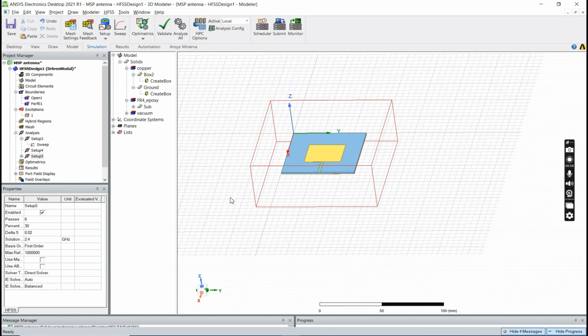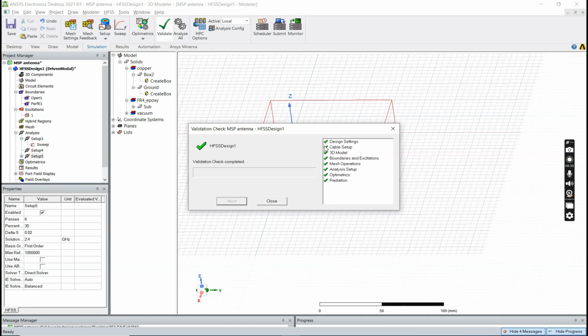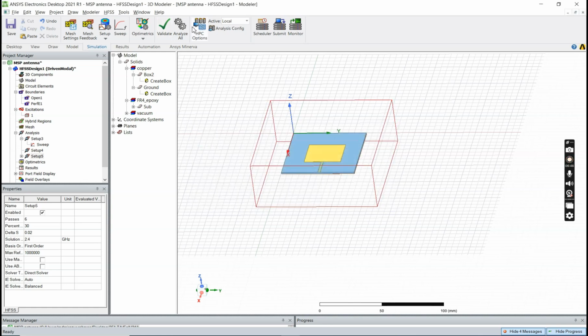Once you are done, let's move to the next step. There are some things at this point I'd like to mention. You haven't seen the next options in the case of CST. For example, it's validation. The design needs to be validated. Once you click on validate, if you see all the tick marks, you can assume the design is validated. The design is okay to go for the simulation stage, and that's it.